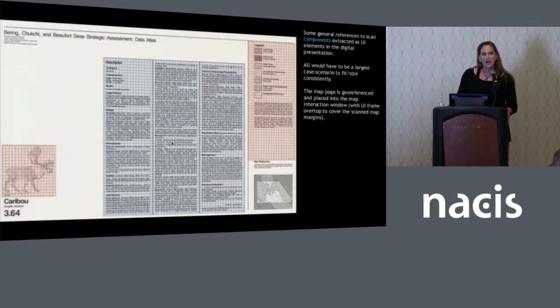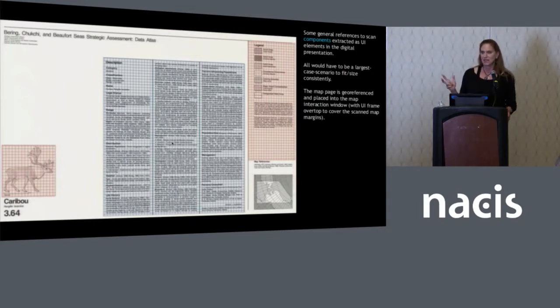Okay, there's content on those pages that we don't want to lose just because it's not in map format. So the sketches are fantastic. They would fit within the screen and they're at a good resolution. We don't need to worry about the little map at the bottom right. As I said, it's redundant, but the legend is critical. And the legend is critical at the scale of the map that it was originally printed. So this is a big challenge for us.